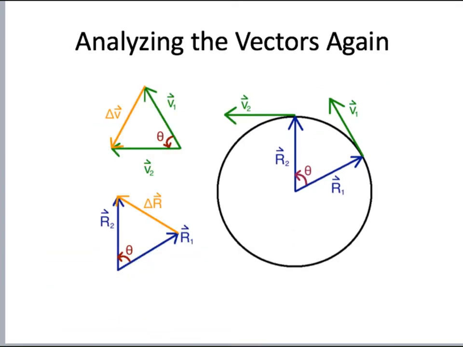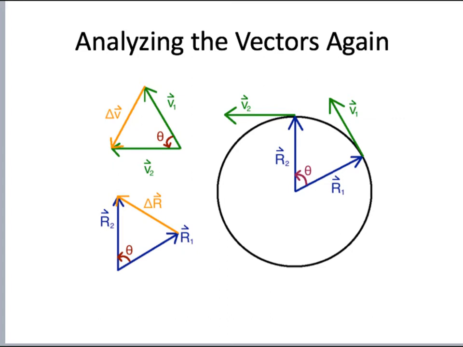Now we just looked at this construction, this triangle, delta V, which is formed by the subtraction of V1 and V2. We can do the same thing and get delta R. Delta R is the vector that points from the initial position vector to the final position vector. So I've scooted them over here so that we can look at it. We know this guy's gone over some theta. And so I've got R1 pointing at an angle, R2 pointing straight up. And then my delta R is the vector from my initial position to my final position. And that forms another triangle.